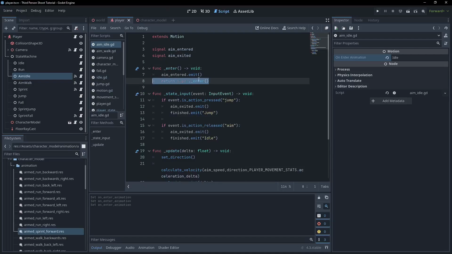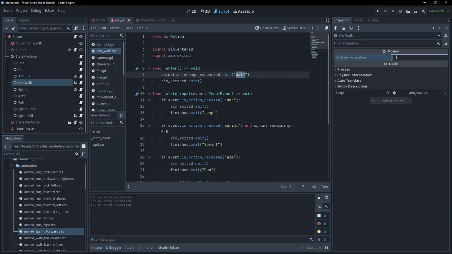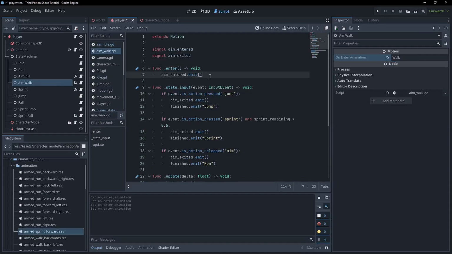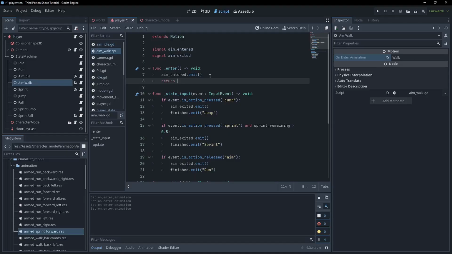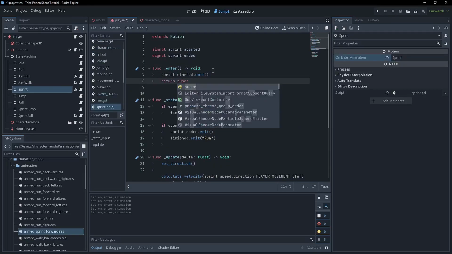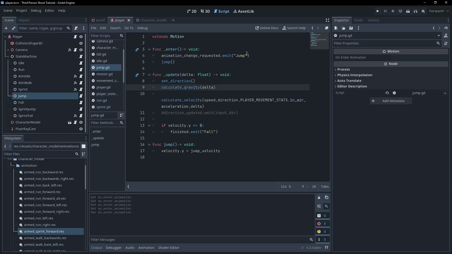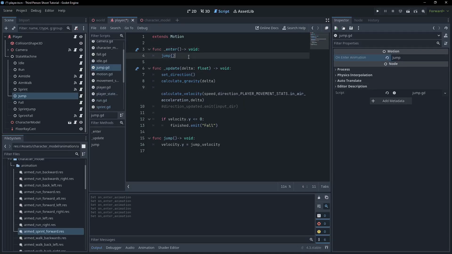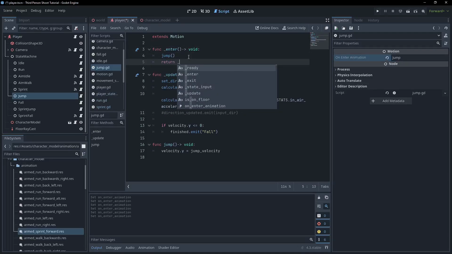Okay. Same with aim walk. We go to the walk animation. We can remove that, and then we can just write return super.enter. Same thing here. For sprint started.emit, return super.enter. Same for the jump here, return super.enter.